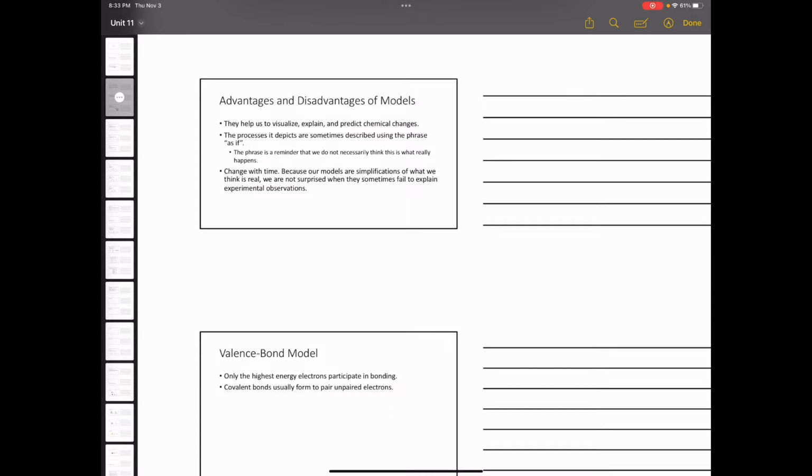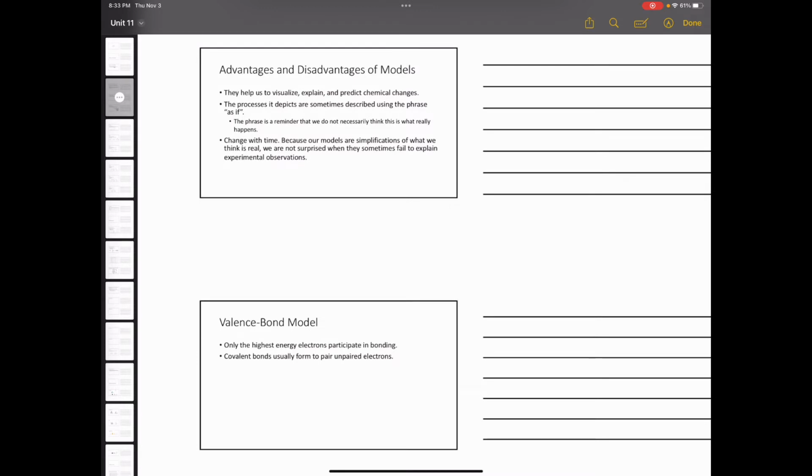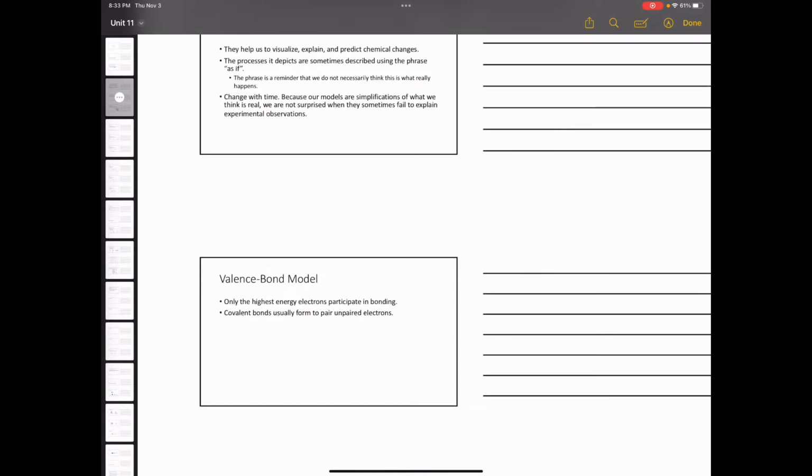Models do change over time, depending on the technologies and analysis techniques that are available. Maybe in 10 or 15 years from today, we will have better techniques and better instruments available to study chemicals and molecular geometry that basically refute all the models that we have been using. So that's in terms of models in general.